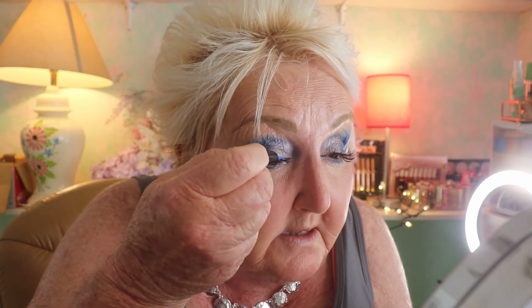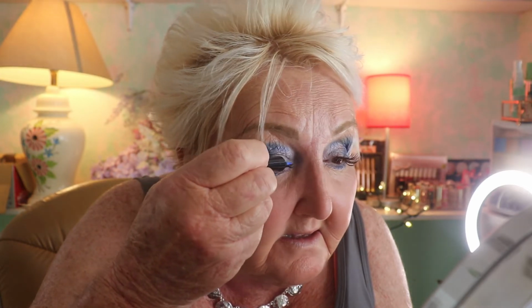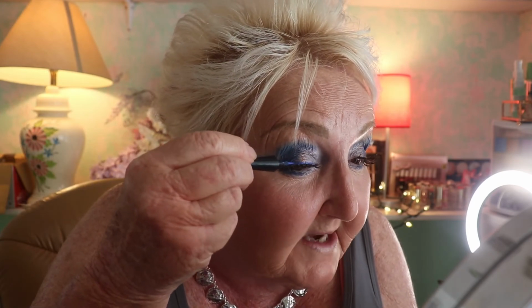And then I was thinking, you know you've seen me use these for years. I've always had the Wet n Wild liquid eyeliners in blue. I don't know which is my most recent one. But let's see. This one, pretty good amount. So I like to go into the inner corner and just put a little bit of the blue right here. Just like that. Perfect. Come up to the top and add a little bit.